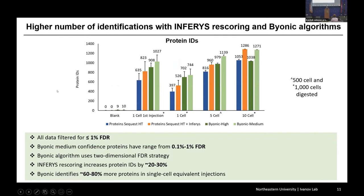So additionally, I've looked into different ways of processing the data to see if we can get more out of it. I know some people have mentioned using PD 2.5, which has some newer nodes and processing algorithms. So we've used the Inferys rescoring node, which is the orange bar here, and that shows an improvement at all cell equivalent injection levels.